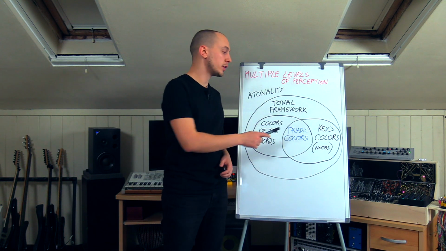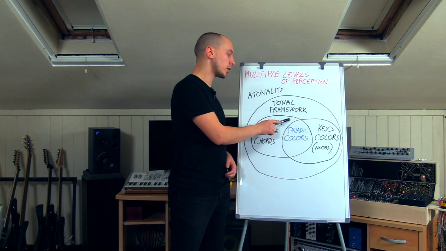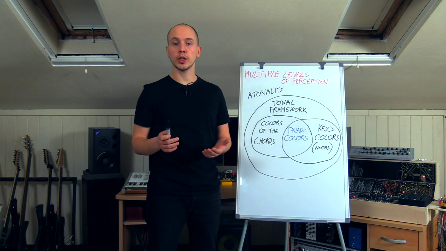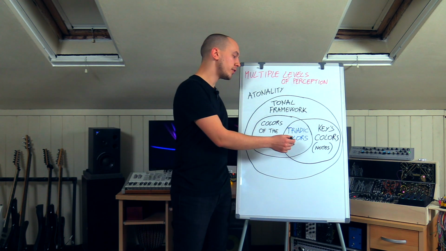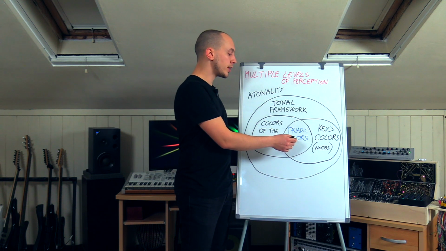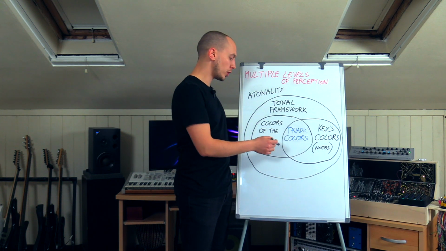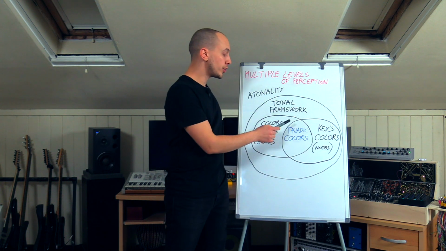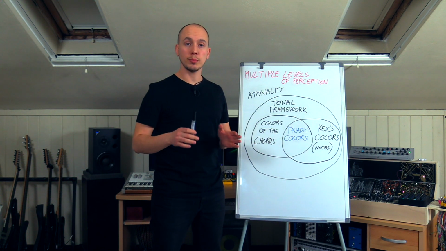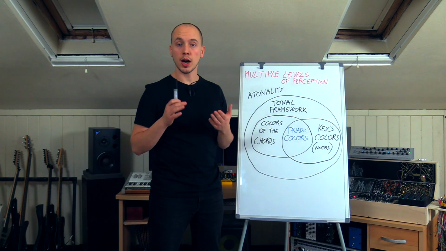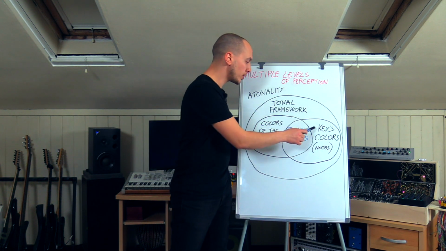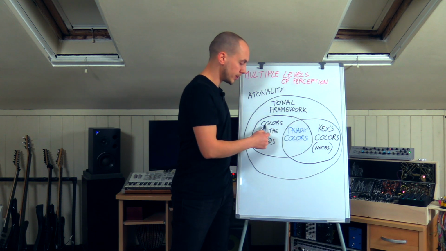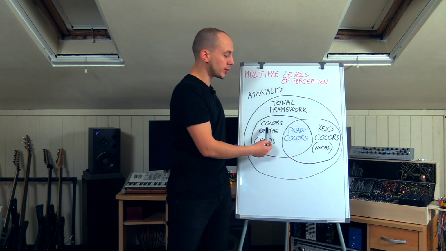Going further, we can develop the perception of the key's colors and the colors of the chords, which you have started working on in the previous units. Lastly, we have another level of perception, the one I've introduced in this unit, which consists in the intersection that you can see between chords and notes. This shows the indissoluble relation between notes and chords, melody and harmony, that is always present in our minds. This simple visual representation shows that these two levels of perception are connected, and one inevitably influences the other.